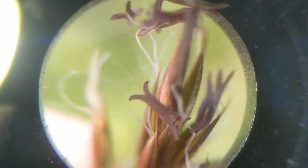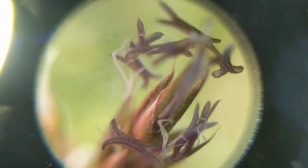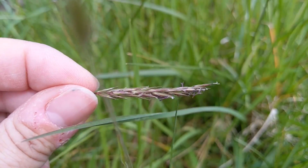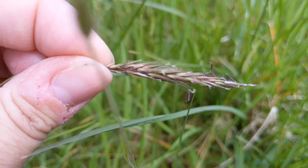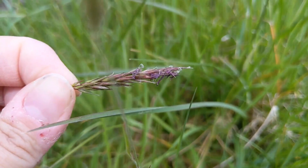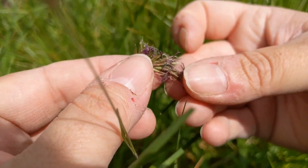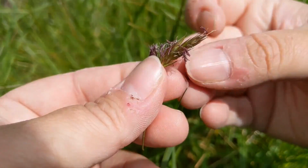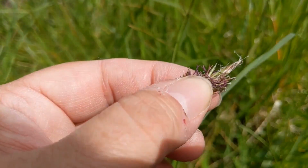And you can see here also the very obvious coloured anthers, very large and purple. So here's the actual whole spike-like panicle of the sweet vernal grass. You can see it's quite roughly put together, and it doesn't really lose this shape. Most of these have dropped off, but there are still lots and lots of anthers clustered at the top. It's quite difficult to pull out specific spikelets because they're all clustered in here together. And as I showed you before, the bent awns are quite hard to see because they're so short.